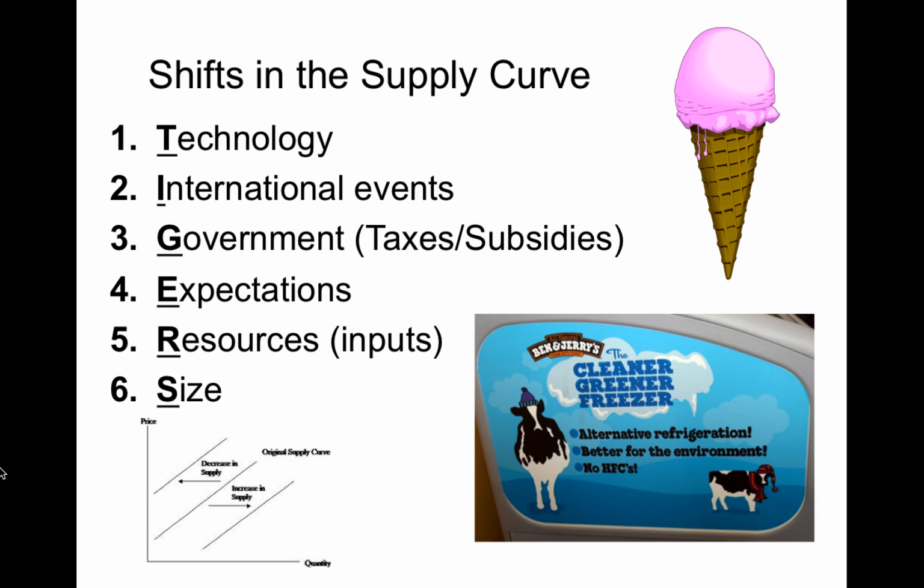Well, yeah, it would go up, but if I'm looking at the graph and I use the word up, I'm going to think it goes to the left. But it's an increase, and that's going to shift to the right. So I don't want people to get confused with that. So let's use increase or decrease. So a new technology would increase my supply, and that would be a shift to the right.